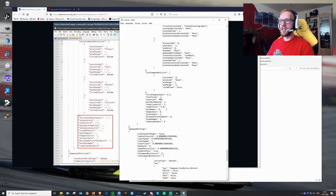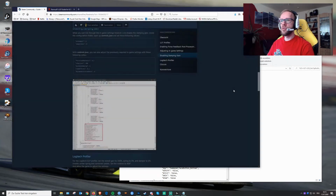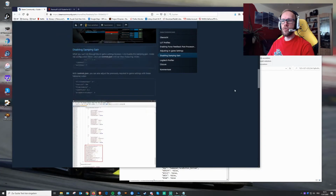It's a point. Then we have 0, 0, anti-roll gain 0, minimum force feedback 0, brake gamma always 1 recommended to do, and combined pedals 0. And that's it. Then you just save the file, and what you can do now, you go into the game.